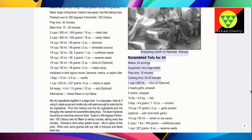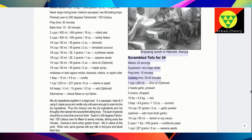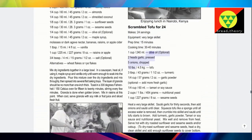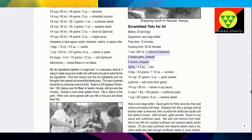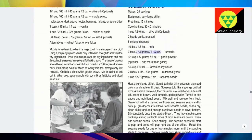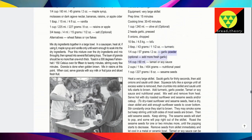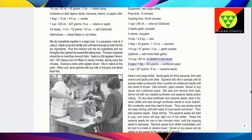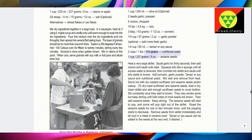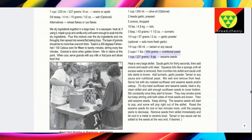Enjoying lunch in Nairobi, Kenya: scrambled tofu for 24, makes 24 servings. Equipment: very large skillet. Prep time, 15 minutes. Cooking time, 30 to 40 minutes. Ingredients: olive oil, optional, 1 cup, 240 milliliters; 2 heads garlic, pressed; 5 onions, chopped; 10 lbs, 4.5 kilograms, tofu; turmeric, 3 TBSP, 43 grams, 1.5 ounces; garlic powder, optional, add more fresh garlic, 1/4 cup, 57 grams, 2 ounces; tamari or soy sauce, 1/4 cup, 60 milliliters; nutritional yeast, 2 cups, 1 lb, 454 grams; sesame seeds, 1 cup, 227 grams, 8 ounces.